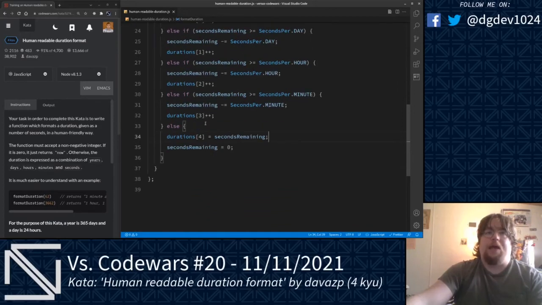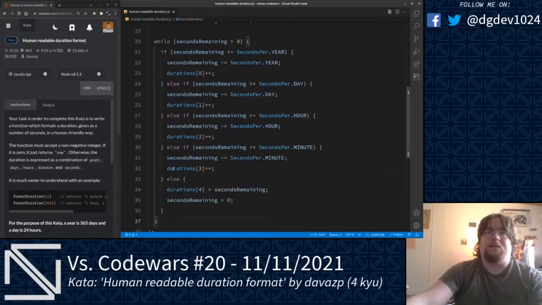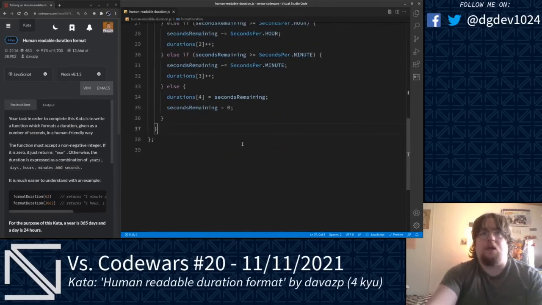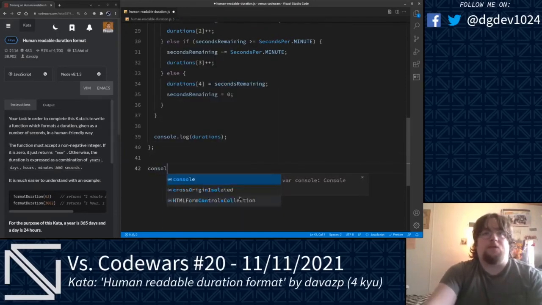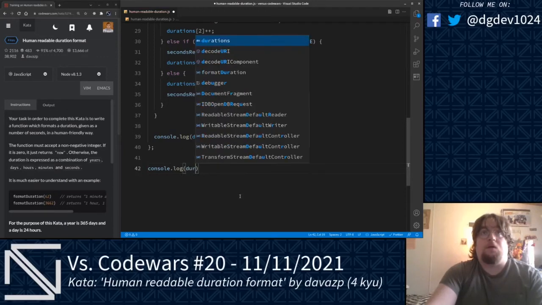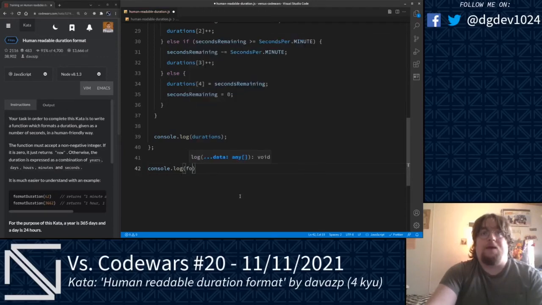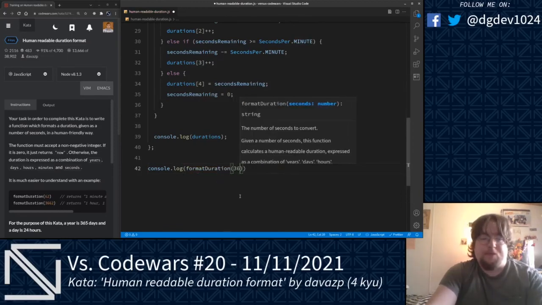Let's go ahead and console.log that and see what this all looks like here. Console.log durations. Down here we'll do console.log format duration, and let's pass in 3662.